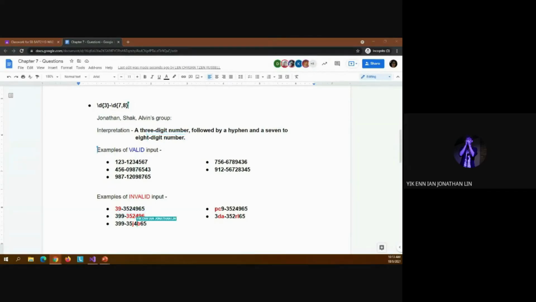For this one, it cannot contain any alphabets or any values other than numbers, so this is invalid as well. For the last one, you cannot include any values other than numbers in both fields, the first part and the second part of the expression. So all of these are examples of invalid inputs for this expression.